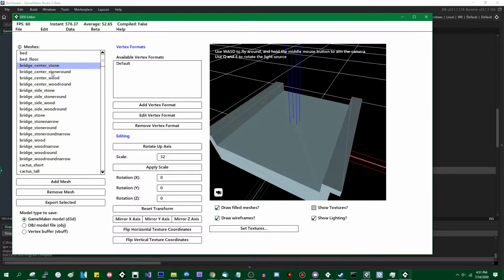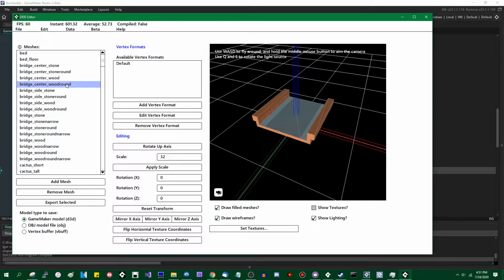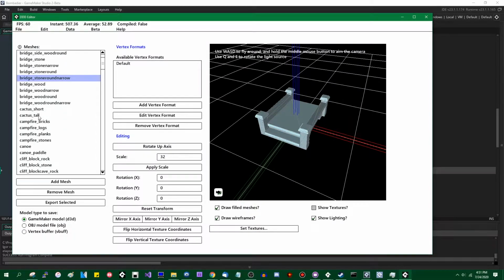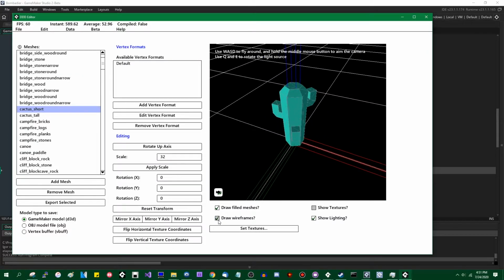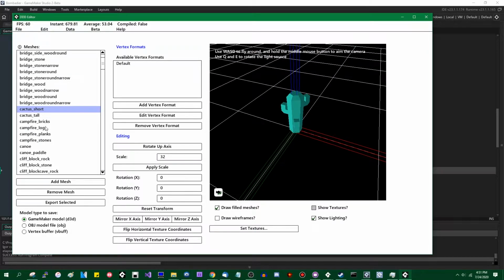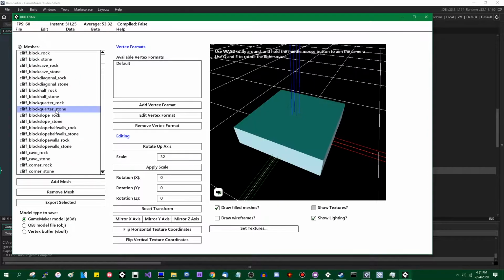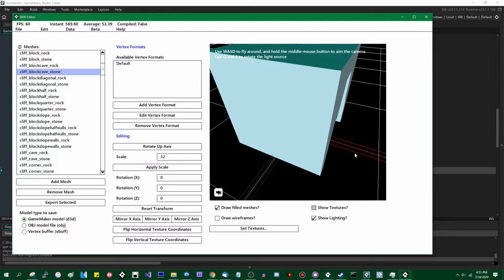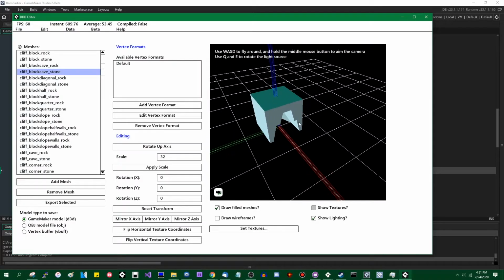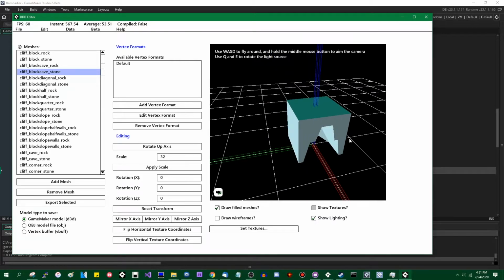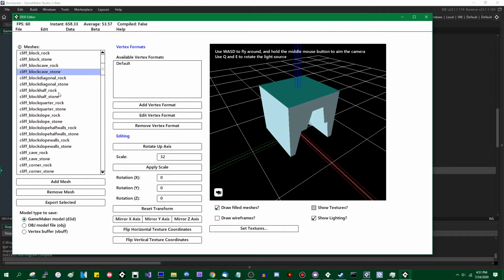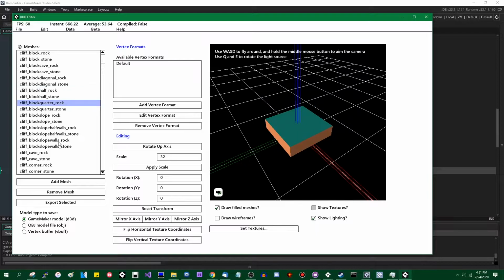I'm just going to grab maybe a couple dozen of these, probably some trees, whichever looks nice. I don't think modular bridge pieces are what I'm looking for right now. And let's turn the wireframe off. And I'm going to use a couple of these in the game. So, cactus. I could make it a cactus. Canoe paddle. Modular cliffs. Not quite what I'm looking for. Maybe in some levels in the future I could put something together made of that.